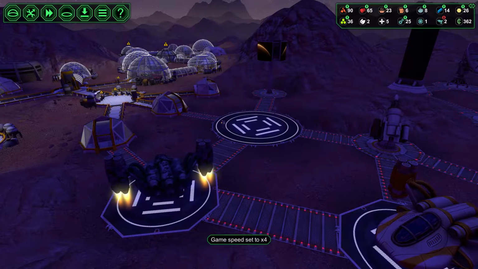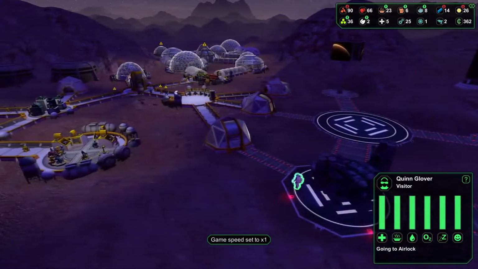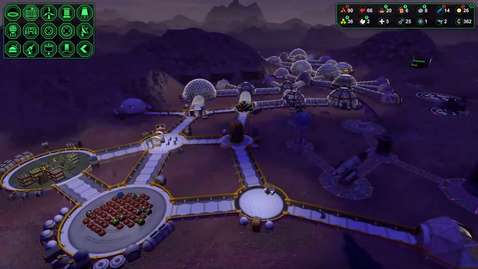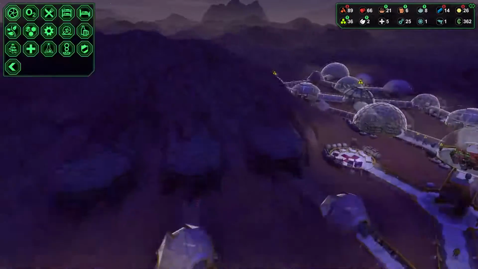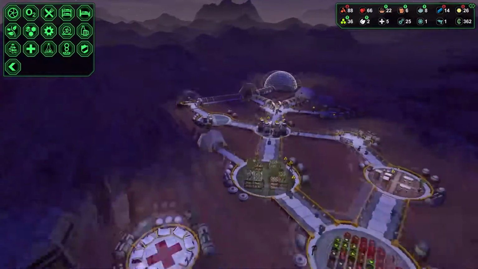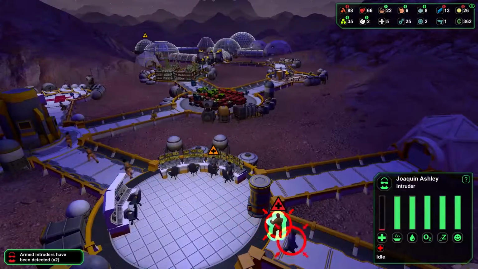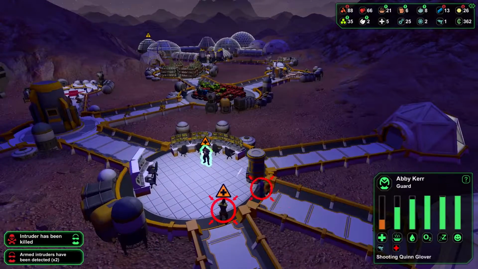We're up to 84 now. We're gonna have to start expanding our oxygen soon, actually. Oh! No, never mind. That was just me being overly wary. No, turns out I was right after all. We only have 2 guards at the moment that are actually manning their posts, and we've got 2 intruders.